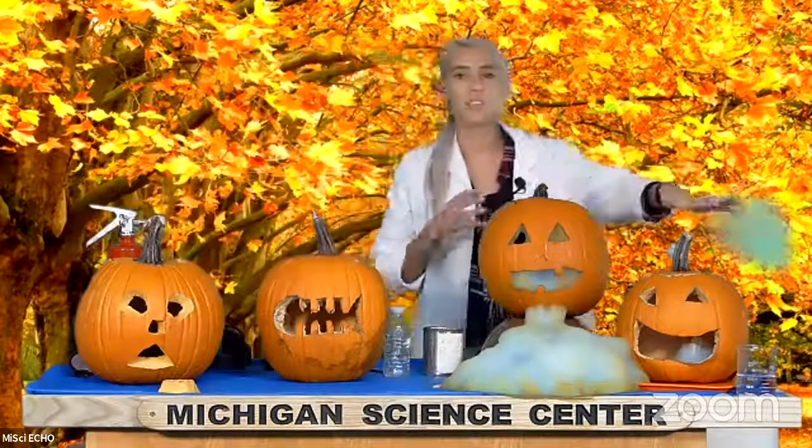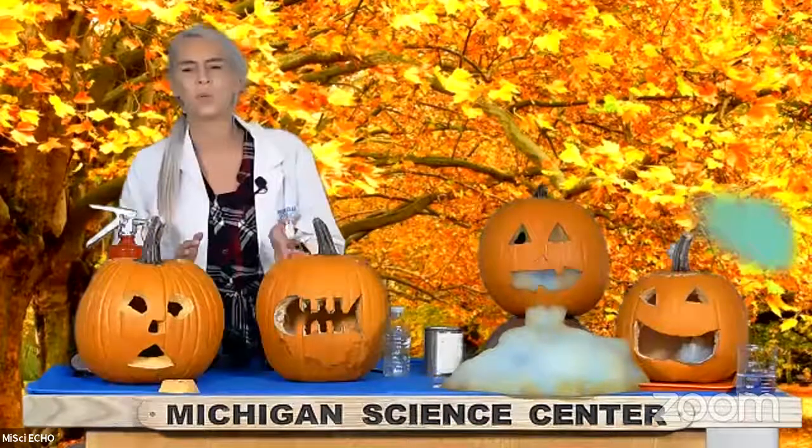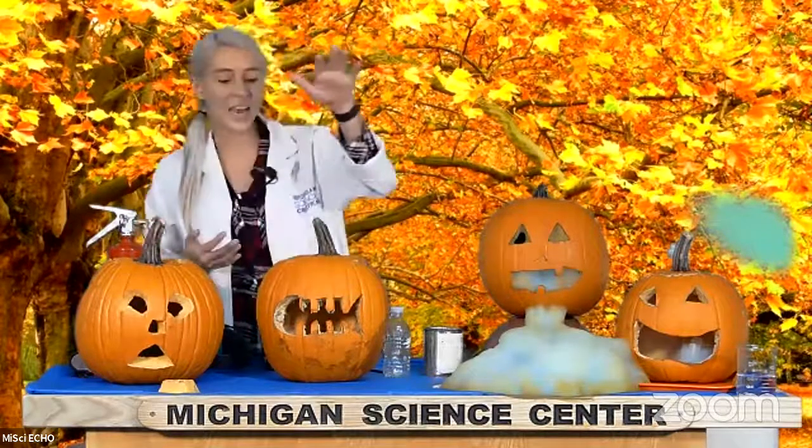As a reminder, these reactions are extremely dangerous. Dry ice is something safe to work with if you have adult supervision. Elephant toothpaste can be done safely using regular strength peroxide. But fire is never okay to play with at home — not even if you have adult supervision — because we are highly trained here at the Michigan Science Center to do these activities safely. We would never want anyone at home to try this and get hurt or damage anything in your home. Never try combustion or this last one we're about to try as well.